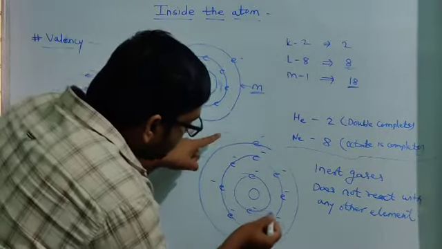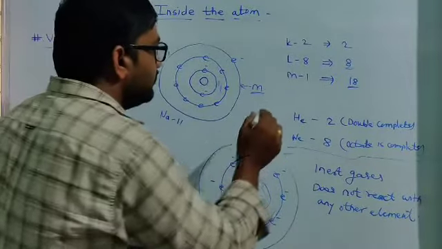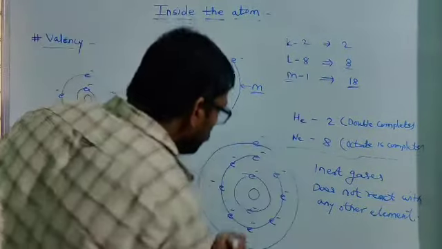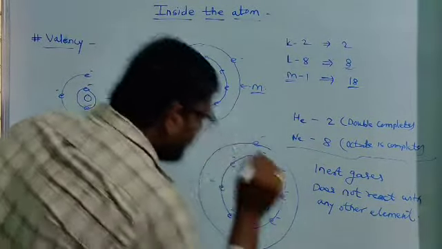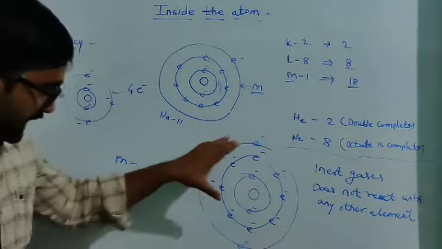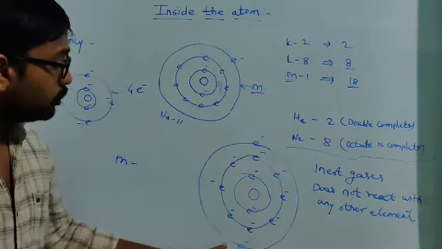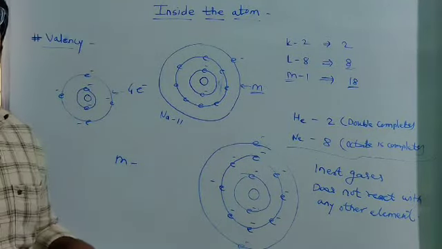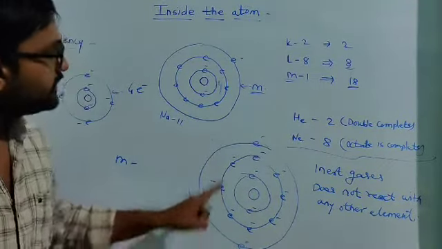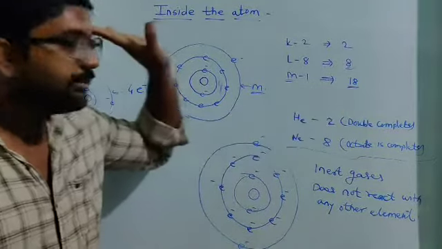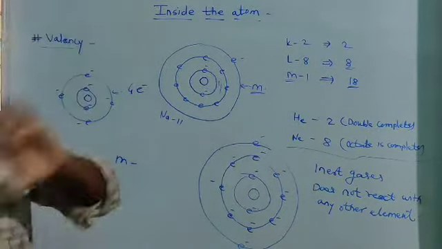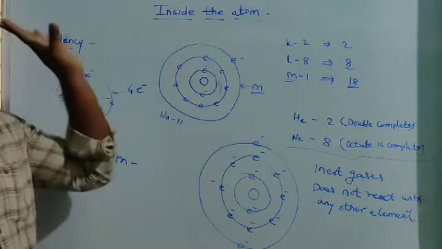So if we see the K shell, L shell, M shell, M is the outermost shell in the case of the magnesium atom. We know in the magnesium atom 12 electrons are there, and 2 electrons are present in the outermost shell. Only 2 electrons are present in the M shell, but the M shell has a maximum capacity of 18 electrons. So this orbit is not completely filled again.